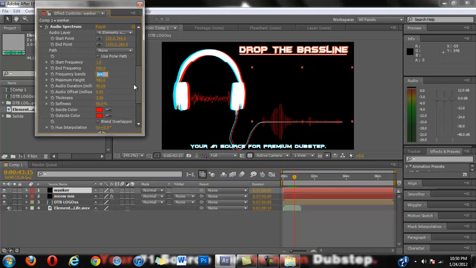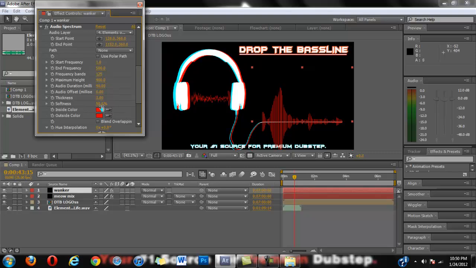Frequency bands, just like I showed you before, how many bands, I keep mine at 125. The height I usually have at 1,000. When the bass hits harder, when you have a song where the bass is just destroying, this will be higher, so you're going to have to play around with this one. Basically you're always going to have to play around with these, make sure it's good before you render your video. We're going to leave this one at 900.